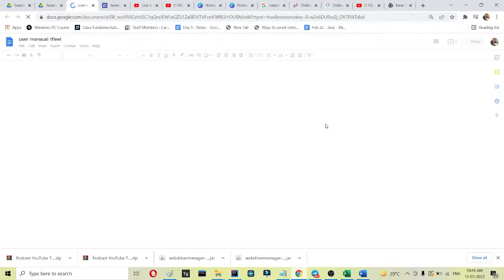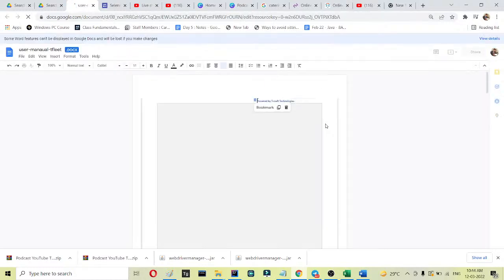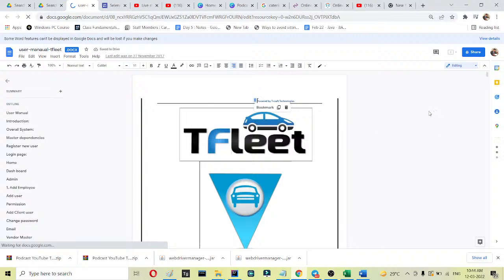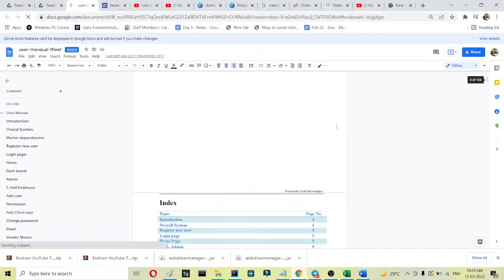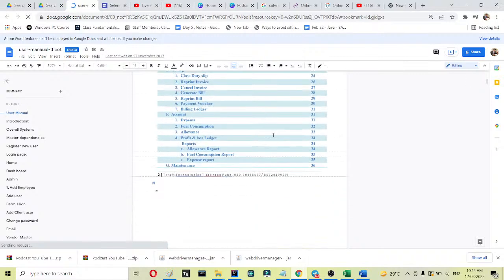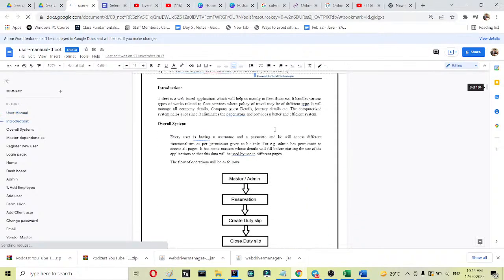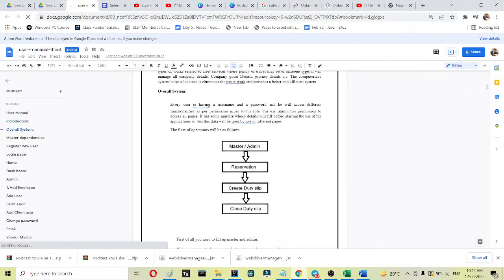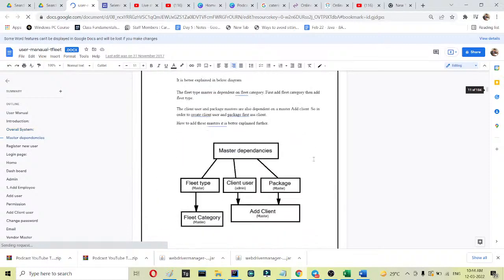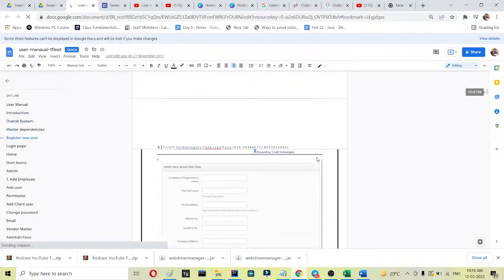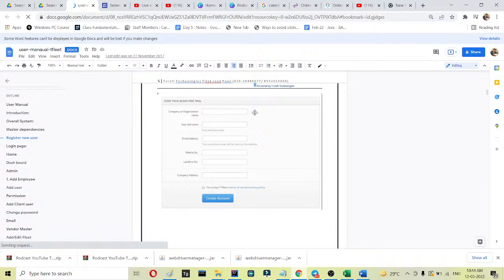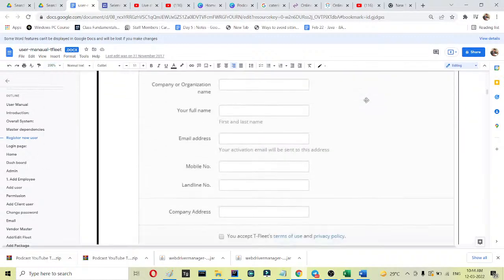This document was prepared even before preparing the software. It was a vehicle business management system. This was the index, and you can see the flow of execution that was documented. Then there were forms, a real-time replication of which we had created.